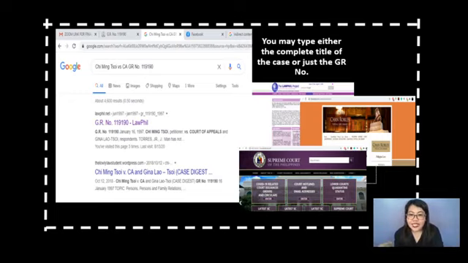So usually, the sites that will pop up when you use the search engines on the internet are lawphil.net, sc.judiciary.gov.ph, and then Chan Robles. But if you have the means, kung kaya mo naman financially, you can also use CityAsia or Iskra. Now, I know that the Supreme Court has an e-library, so you can also search your cases there. All you have to do is to sign up. So you just have to go to their website.